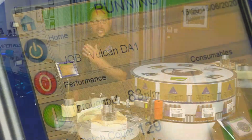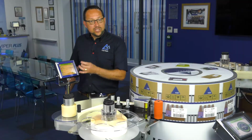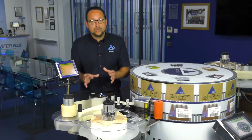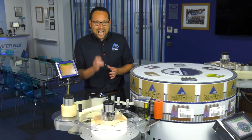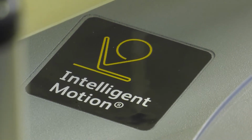We can now see that the printer is printing at 83 packs a minute, and we can see when the labels and ribbon are expected to run out if we stay at this speed on this print job. The precision of the intelligent motion system allows us to measure the label and ribbon usage accurately and predict when they will run out. How clever is that?